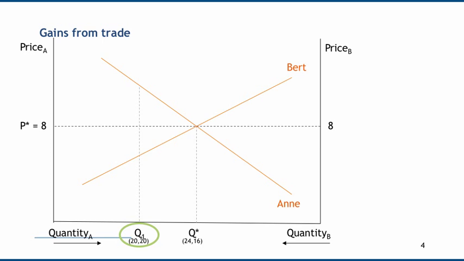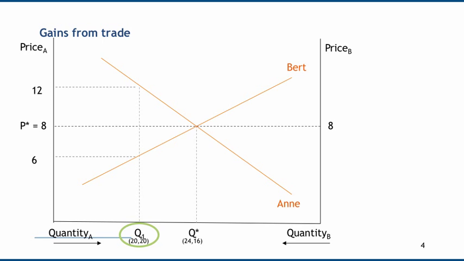Putting both Bert and Anne on the same graph makes it easier to see that at our initial point, Q1, where they both have 20 eggs each, Anne has a higher marginal value than Bert. Anne's marginal value is 12 pence, Bert's marginal value is 6 pence. This is making it very clear the potential gains from trade. Note that the exchange here benefits both people as if there'd been a magical, costless increase in the number of goods available. Trade performs the same function as the creation of more goods.